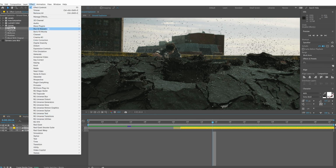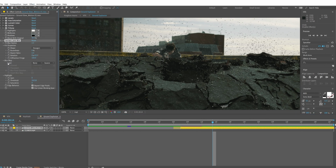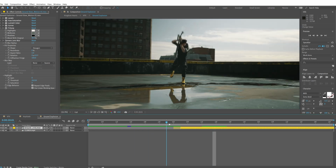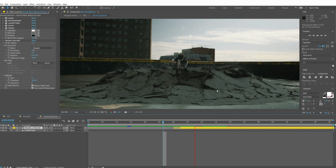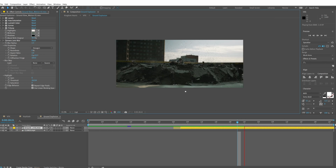If you go to effects and select blur and sharpen, and then you select camera lens blur, just as I have done right here, when we bring it in, you can see that very easily we can control the blur radius to something, in this case 1.5, and really make the pre-rendered asset less sharp. The numerical value would depend on what your recording is, right? So if I go to 5, for example, it's just overkill. Play around to really match what your recording and what your shot does in relation to the effects that you apply. So now, if we go back and we play this through, we have the nice ground bursting, and again, the colors really fit, the sharpness fits, and the scene overall makes sense, right?